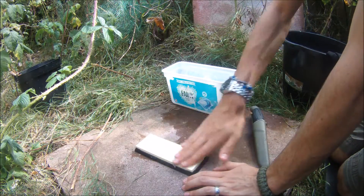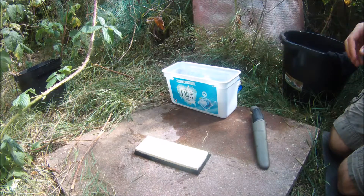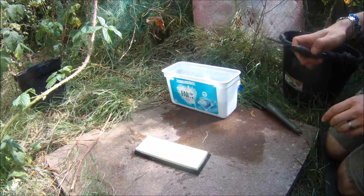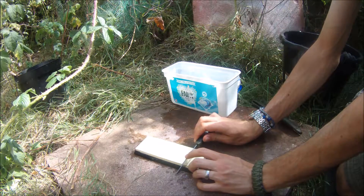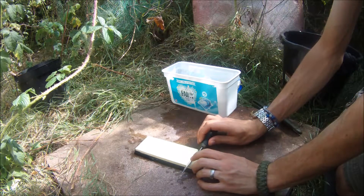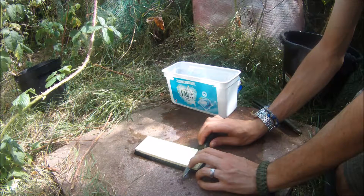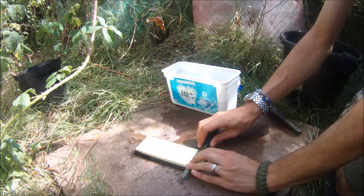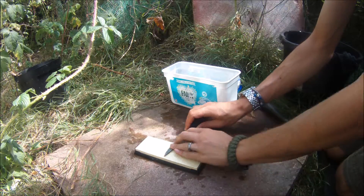I'm just going to add a bit of water to the surface — that carries away the small particles of metal. First I'm going to find the right angle: starting at 90 degrees, halve it for 45, and halve it again. So that should be the ideal angle there, and then I'm just going to move it down.